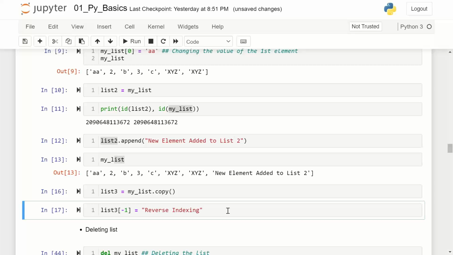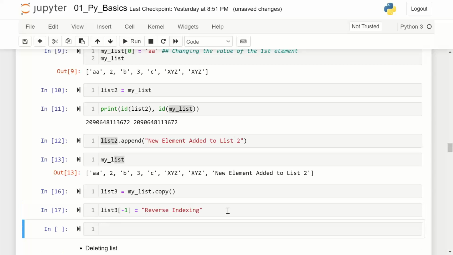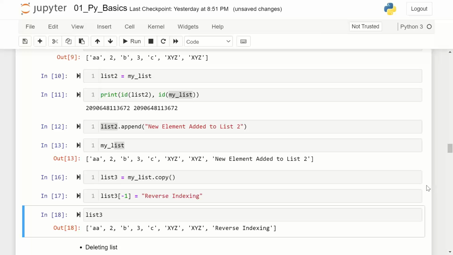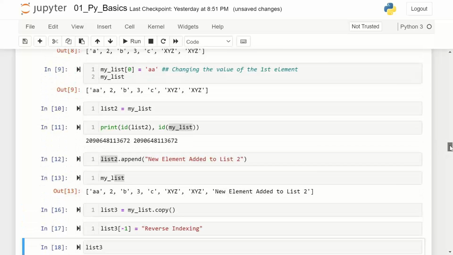Let me see whether the change is reflected or not. Below, list 3, control enter. Okay, reverse indexing is working, right? It has to. Quickly try all of these indexes which I have explained.